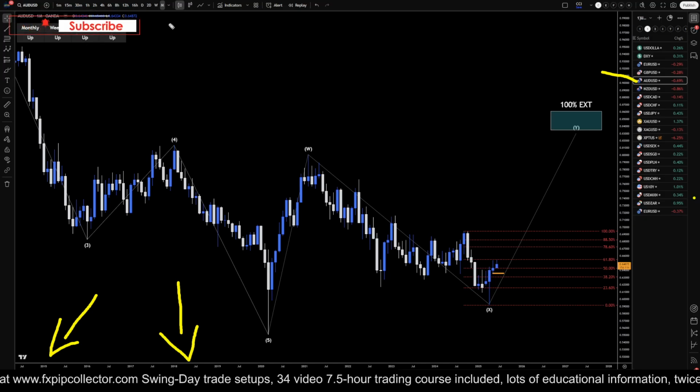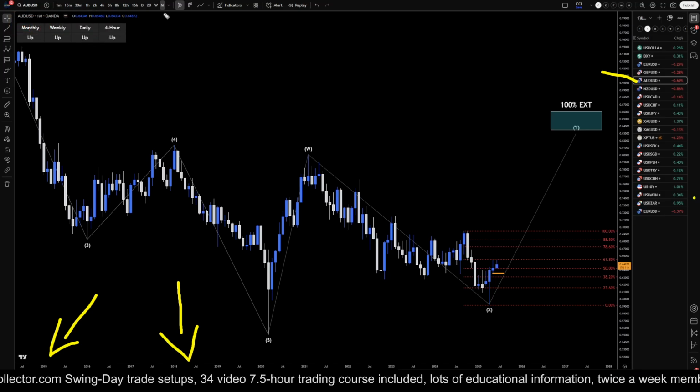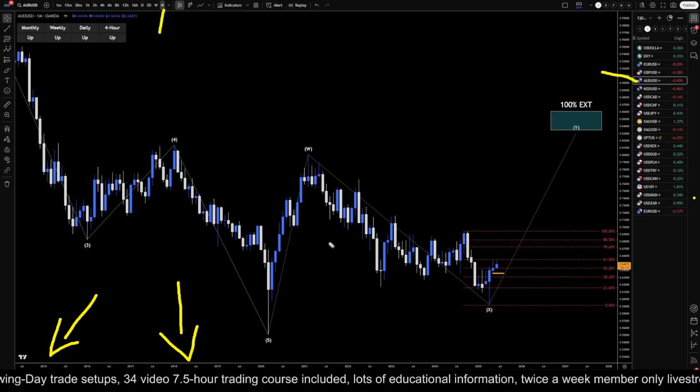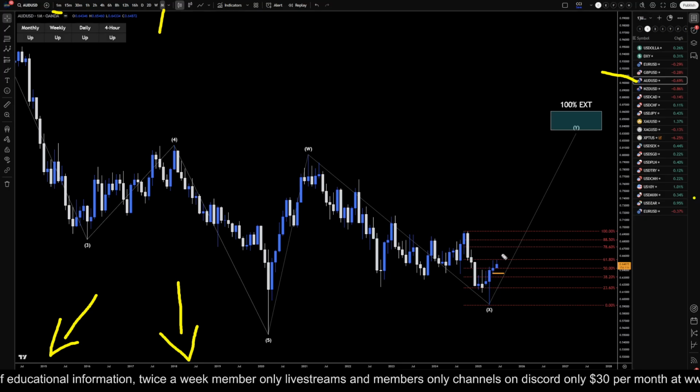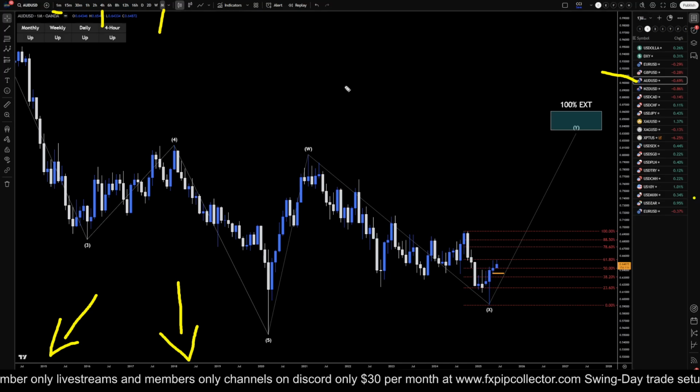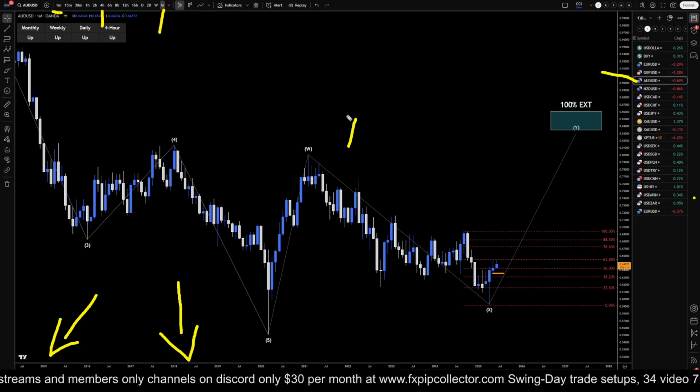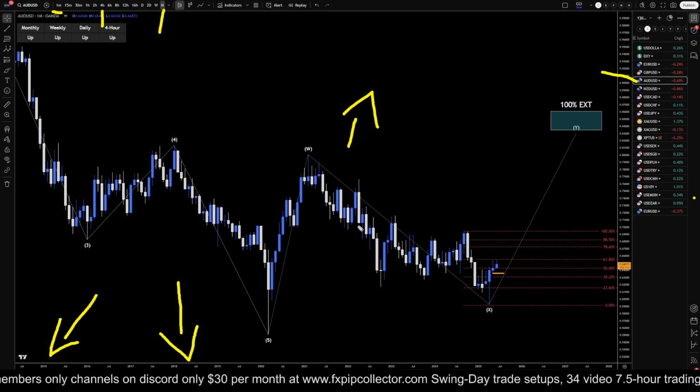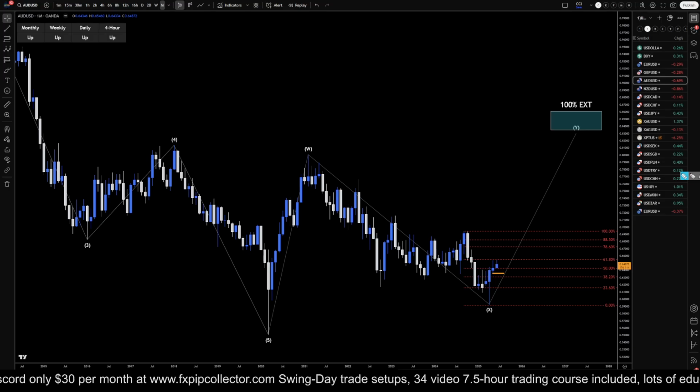So anyways, I'm doing the full top-down analysis on the Aussie dollar, starting on the monthly time frame. Even if you are trading on the very short time frames, like the minute time frames, the full top-down is very, very important for primary direction. Because if these very high time frames are up, and you see a break to the downside on the 4-hour time frame and below, you kind of need to assume that that break to the downside is likely nothing more than a pullback within the higher time frame uptrend. So it's extremely important for your primary direction.